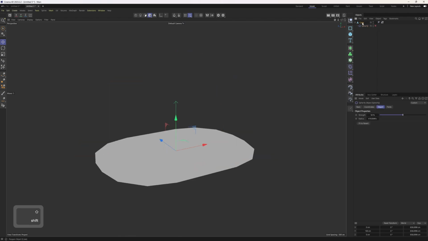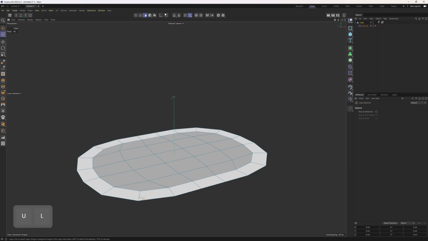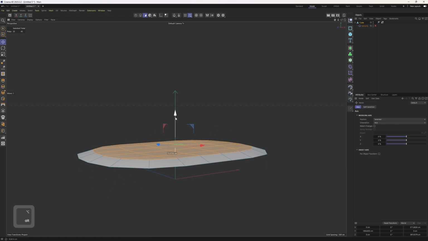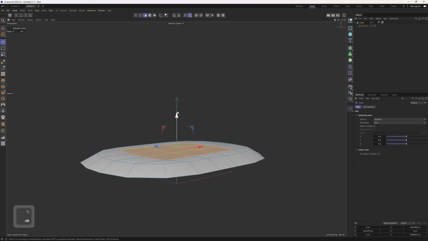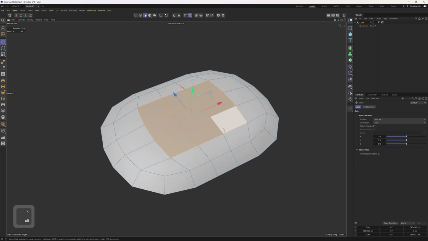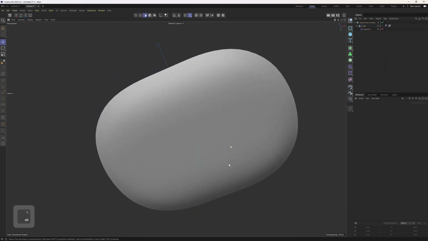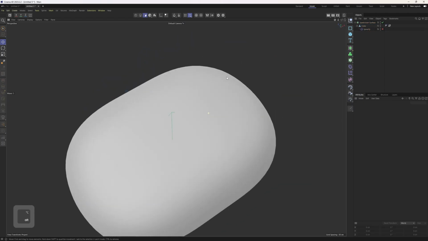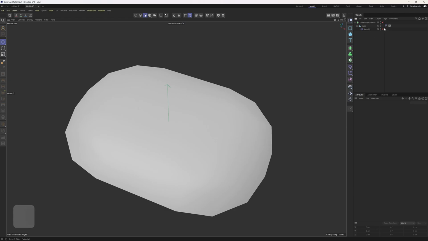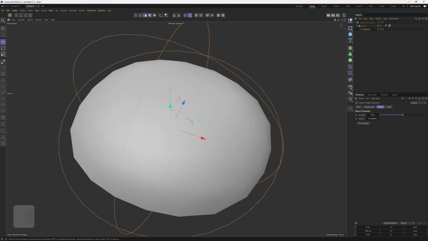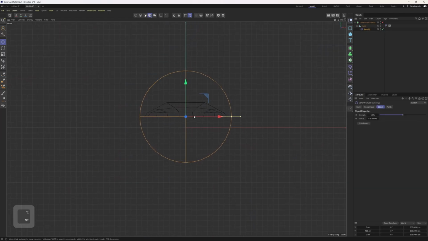You may be tempted to do this by, let me show you, moving these polygons up like that. Then maybe you can grab these and move them up as well. But if you follow this approach and if you apply the subdivision surface, the surface will not be as smooth as we want. This is not an ideal way to model this kind of shapes. So to do this better, I'm gonna work with Spherify Deformer.